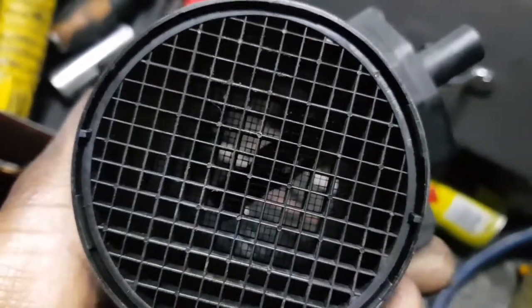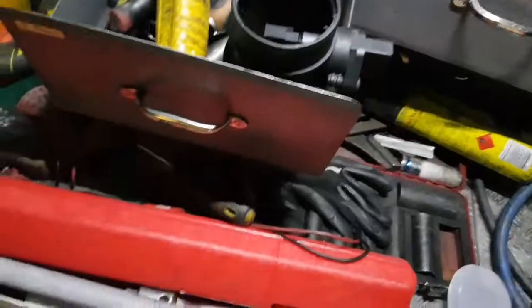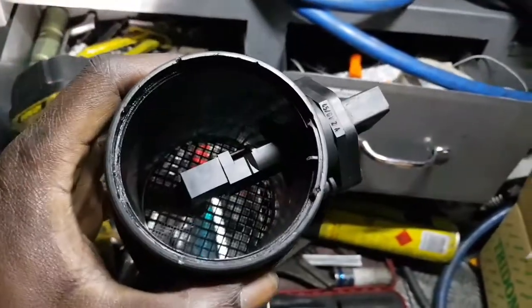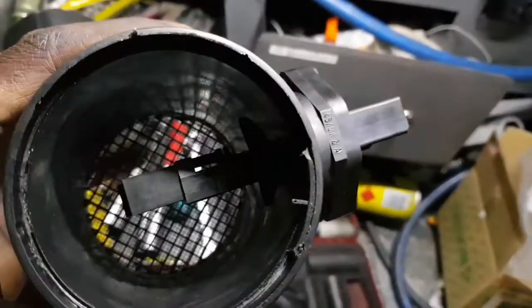So there you go, folks. If you ever have a suspected airflow problem, it might be helpful to yourselves and save you a lot of time testing and all that stuff. Just simply take it apart, have a look inside, see if it looks clean, see if it looks complete. This is completely broken off. There is no resistor in there. No resistor. Wow.